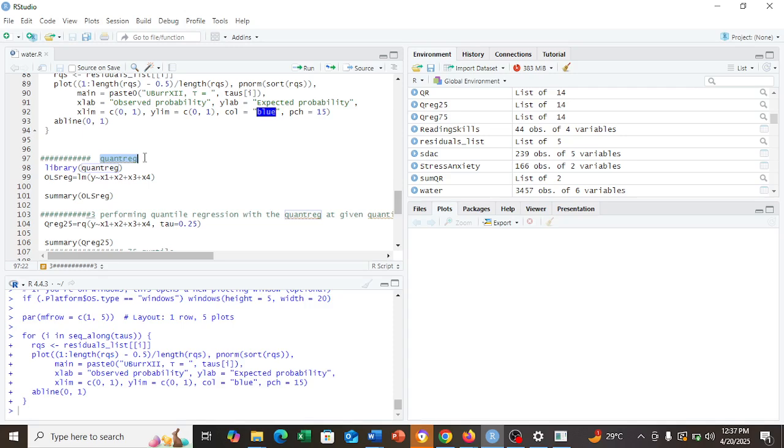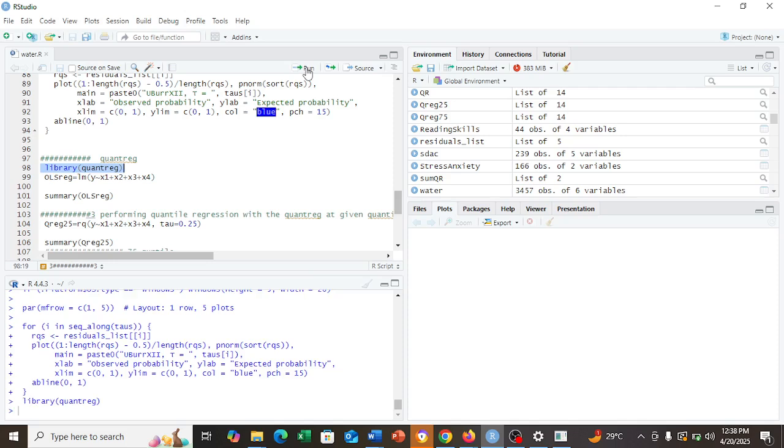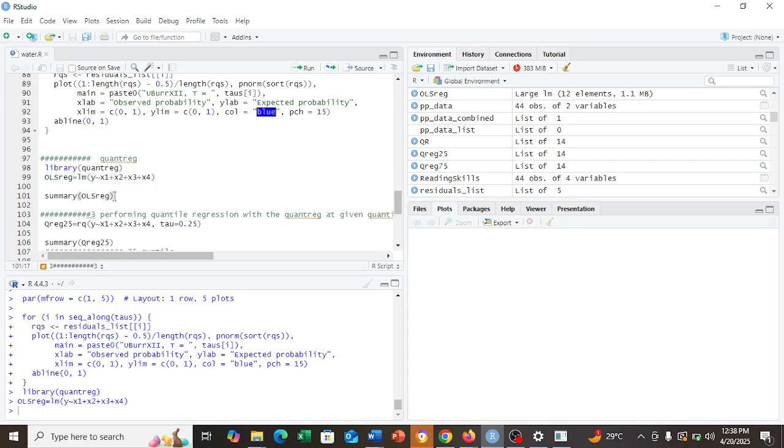In the quantric package, we do not assume a particular parametric distribution. We estimate the parameters directly from the data set. I have the quantric package already installed, so I'll just recall it to the library. Now, if I want to run just ordinary linear regression with my data set in the quantric package, what happens? This is the code. I will just run it and then I will get the summary.